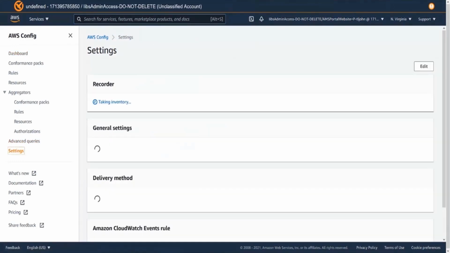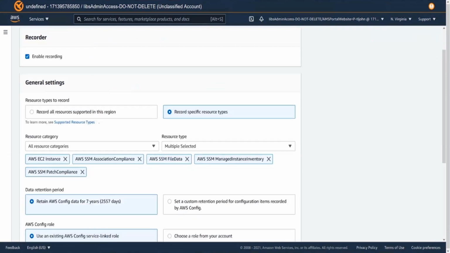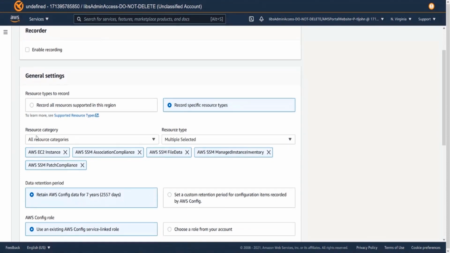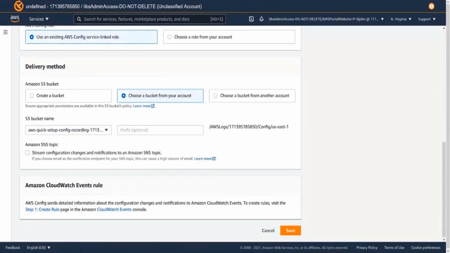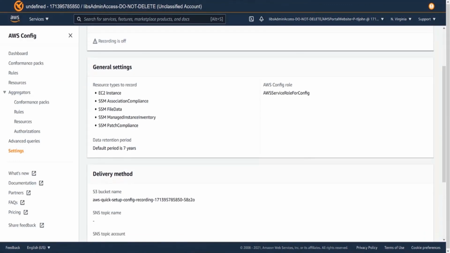We're going to go to settings. We're going to edit. And we're going to uncheck enable recording. And we're going to save that. So now the recording is off.